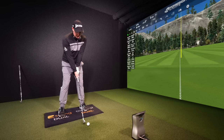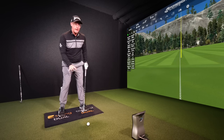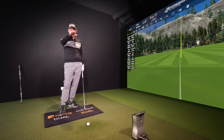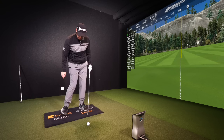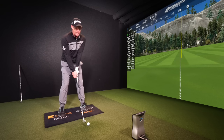Both hands on, then I'm going to work with the same idea. As the club comes back, I'm going to let that trail knee go back. Now I can feel my foot moving from pressure on the inside to almost onto the middle of that trail foot. So I can feel it going from here to the middle as that knee goes. And you want to dial into these feelings with your feet if possible.